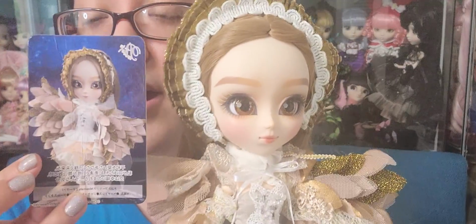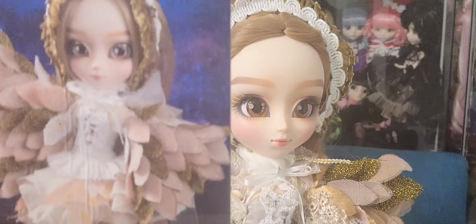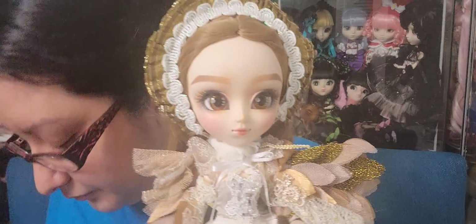So this is how she looks here. Just very pretty. Again, look at the eyes, like I was mentioning to you, the sparkle. Absolutely love it. I live for things like this. So beautiful, beautiful. And then that's basically it.